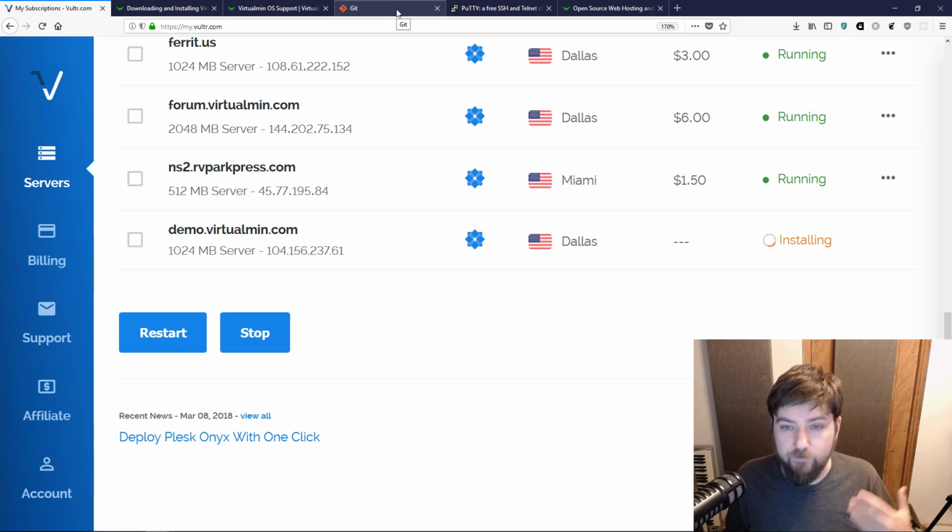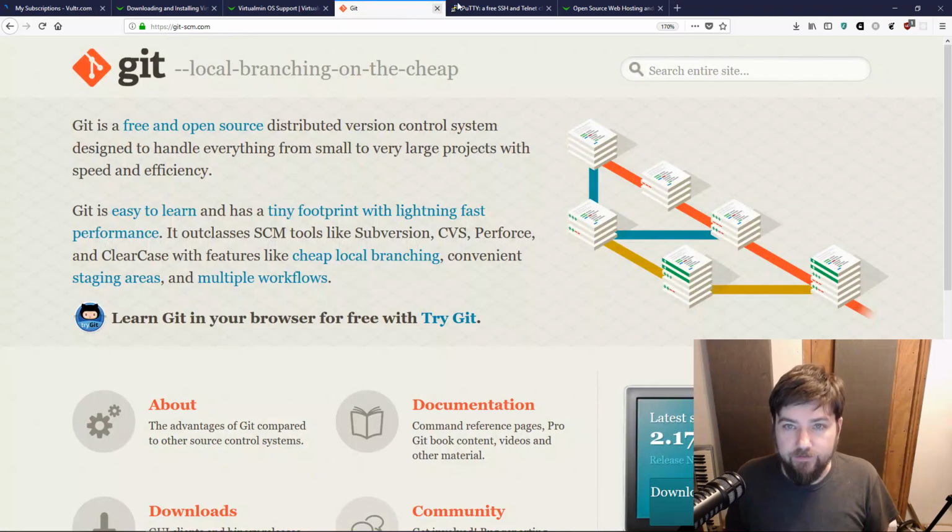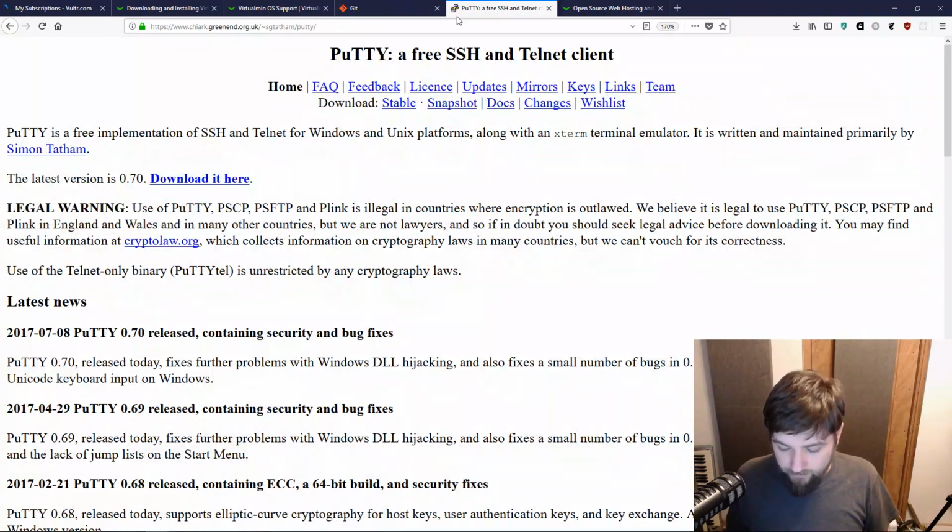If we were in Linux, we would just open a terminal and type ssh -l root and so on. Likewise on Mac OS X, you can just open a terminal and type ssh. But because we don't have that, we're going to have to install one. A very popular one is called PuTTY, and that is probably the simplest option. You just go and download it. It's a small download.